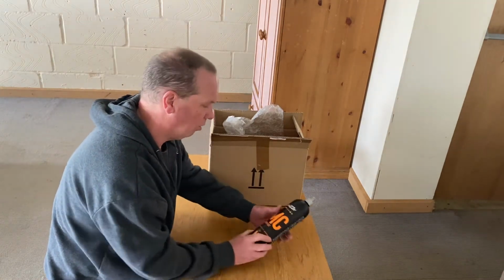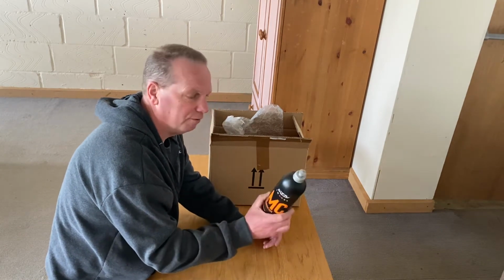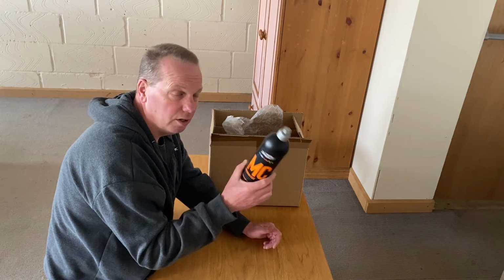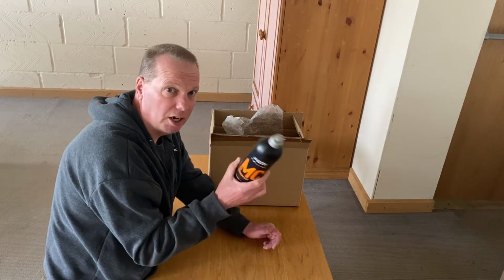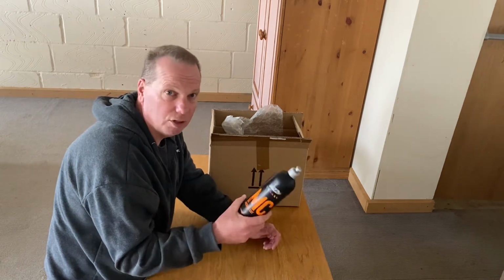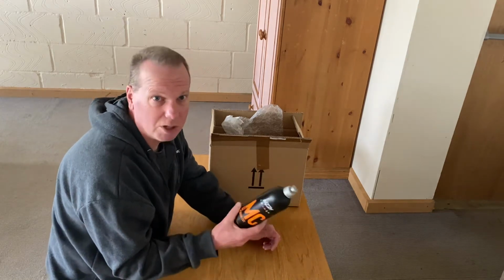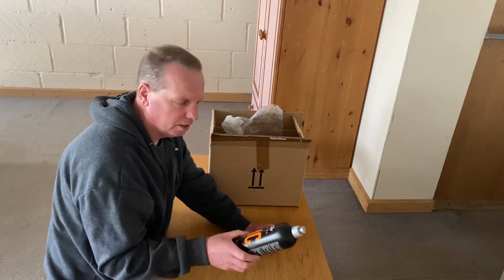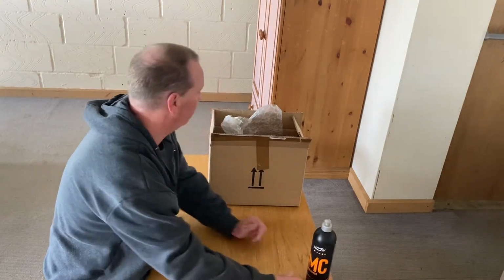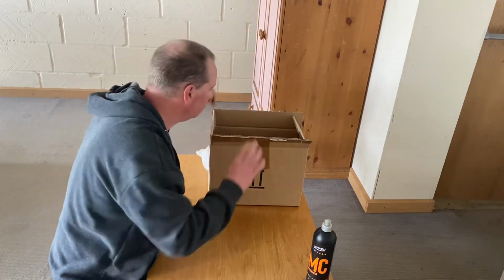So really good product, medium cut, good stuff, really like it. And quite often I use that on a single stage machine polish. If I'm not chasing perfection, I don't need to do 2 stages. It depends on the paint, depends on what the customer's looking for, what the end result is. But that's a very good product. I like that a lot. Very good. So that's it in, packing.